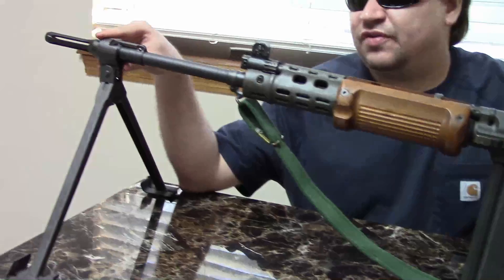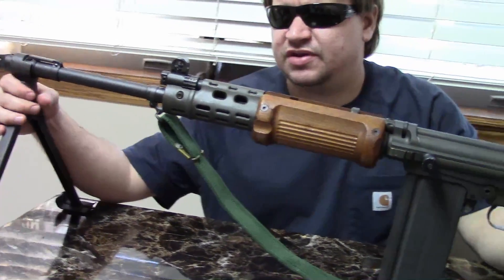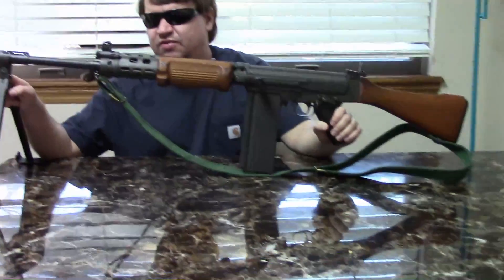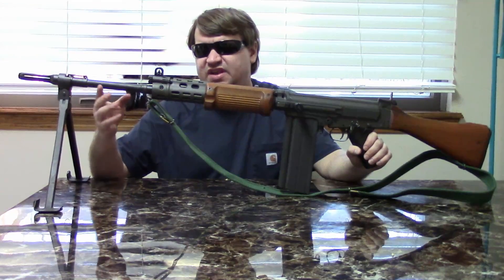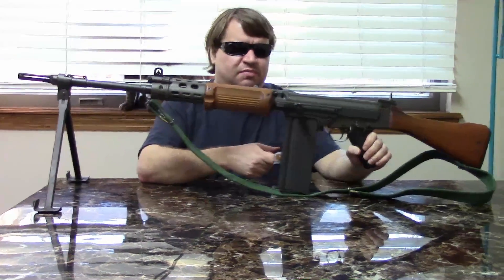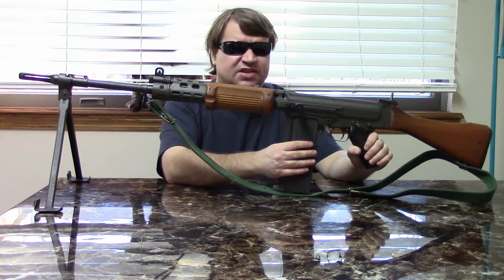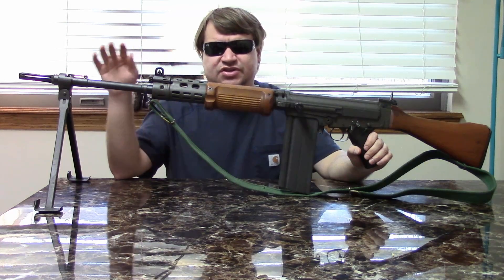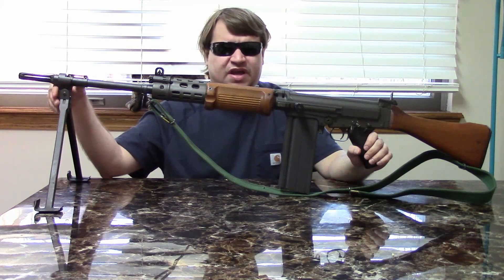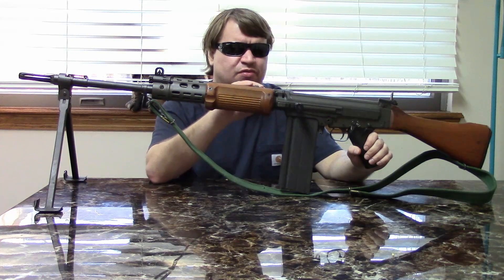The Maculions would serve alongside the Romats in the IDF throughout the 50s and 60s, and would actually be retired out earlier. The heavy barrel FN-FALO wasn't very successful. It is a little bit better at sustained fire, but it doesn't have a quick change barrel. There was also a weird thing with these 30-round mags where it would jam or fail to feed after the second shot, which was never really figured out. It was kind of the worst of both worlds — heavier and bulkier than the light barrel. Yes, it does full auto and can sustain fire a little bit longer, but since you don't have the quick change barrel it will overheat.